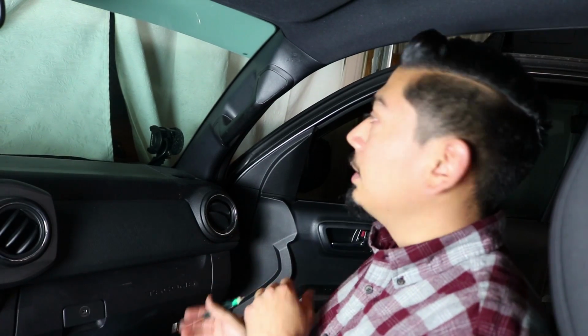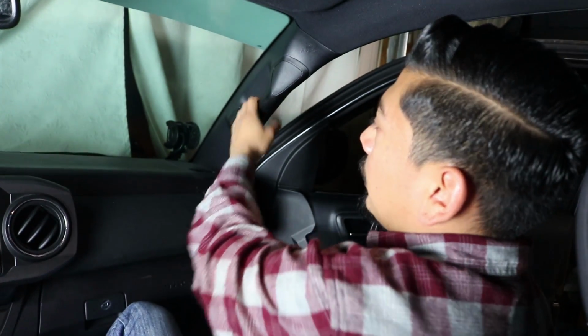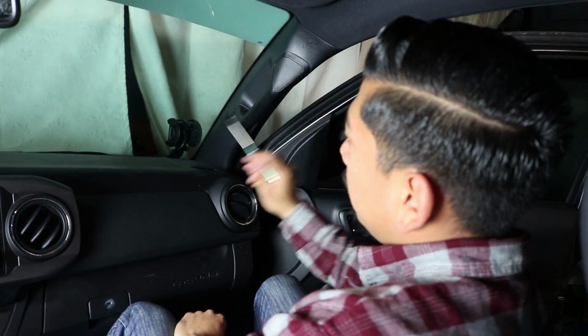And don't trip out, because the box that these come in says it's for a Subaru, but it fits this one. Alright, so we're going to be starting with the passenger side. It's going to be really similar to the driver's side, but I'm showing you this side because it's a little more difficult. So you're going to notice the grab handles here. There's going to be a cap here and a cap here.